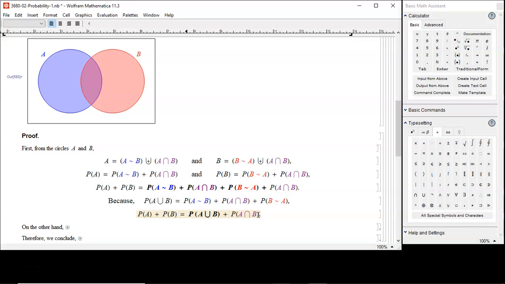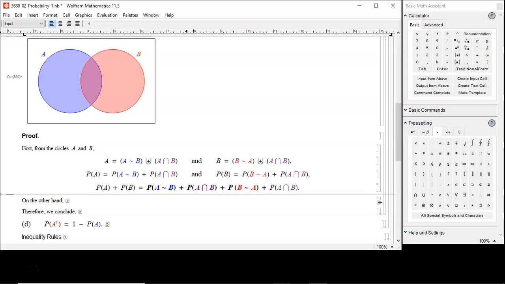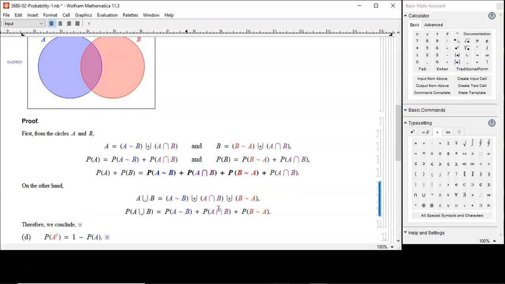Okay, and then it's easy now. I can flip this over to the other side. By subtracting, you're going to get to the conclusion there. And that's what we have in this proof. So here, pay attention to that bold part.